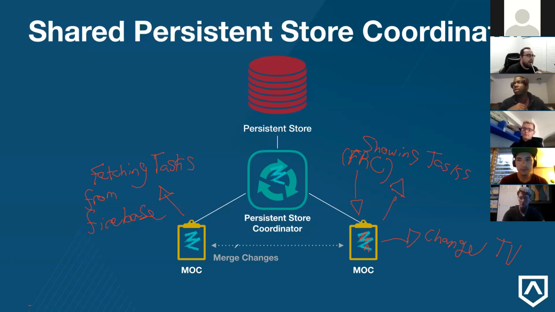That doesn't necessarily have anything to do with multiple contexts in this merging per se, but if we are making our actual changes where we fetch the tasks on this background context, and we were to just directly save them, then if we didn't have a way to merge those changes over, the fetch results controller would never see those changes because they wouldn't be happening on this managed object context. Does that kind of clarify that a little bit?